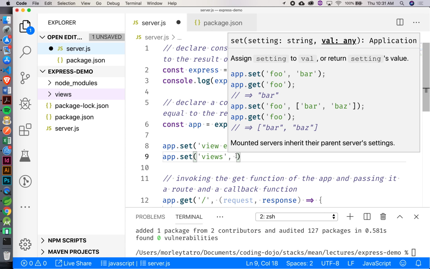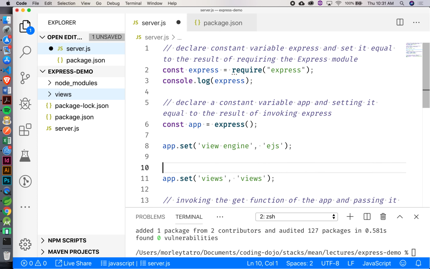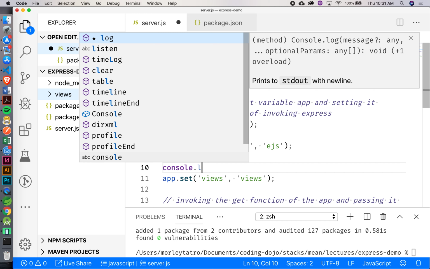And so I want to direct it to this particular folder. So would I just say views is views? Does that seem like the best way? Yeah, we're going to need some kind of pathing here, right? And for this, I'm going to use a special object or a special property that we haven't seen yet. And we'll console log it out.